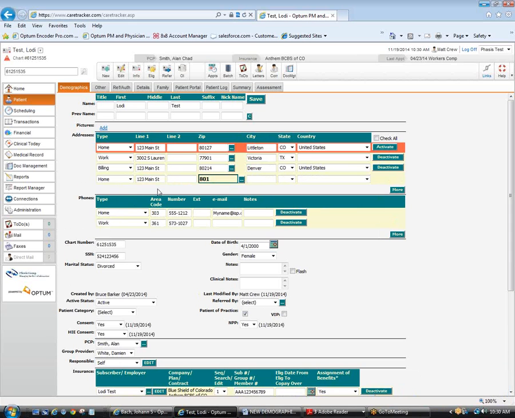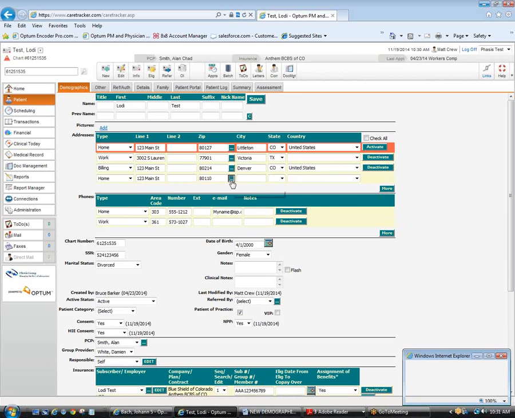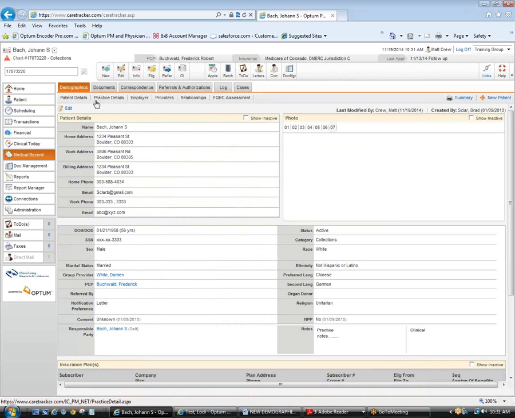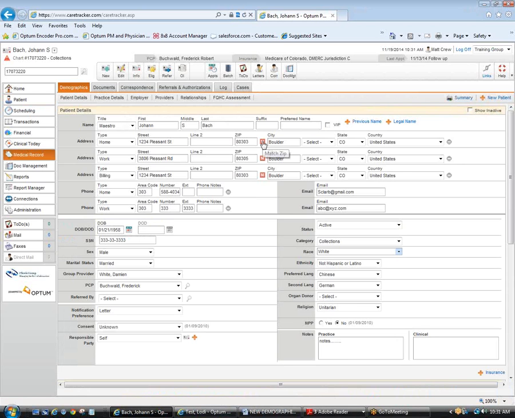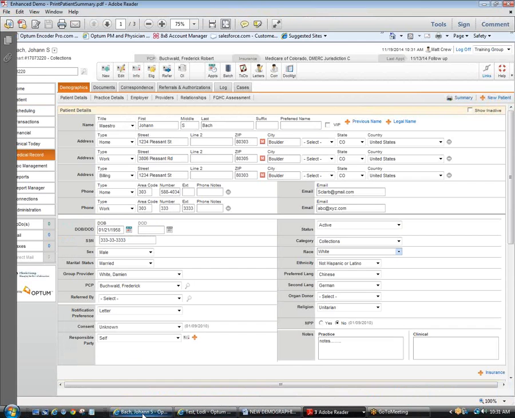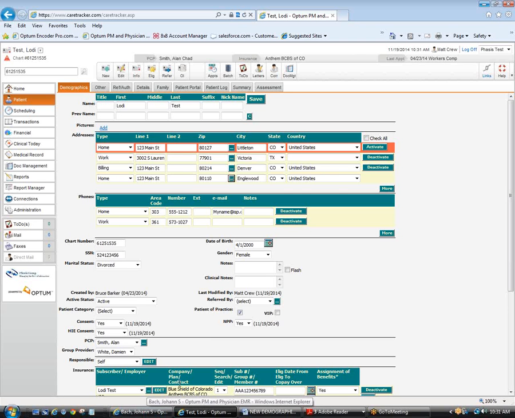Now with the new one, once you put the zip code in it, is it going to automatically populate the city and state? Yep, I'll show you that. The only thing that's changed is right now there's the ellipsis button that I have to click on the new demographics. If I edit this, right here, there is a match zip. So when I put in a zip, I click that button, it'll look it up. Similar to if I put in a zip here, and I hit the ellipsis.